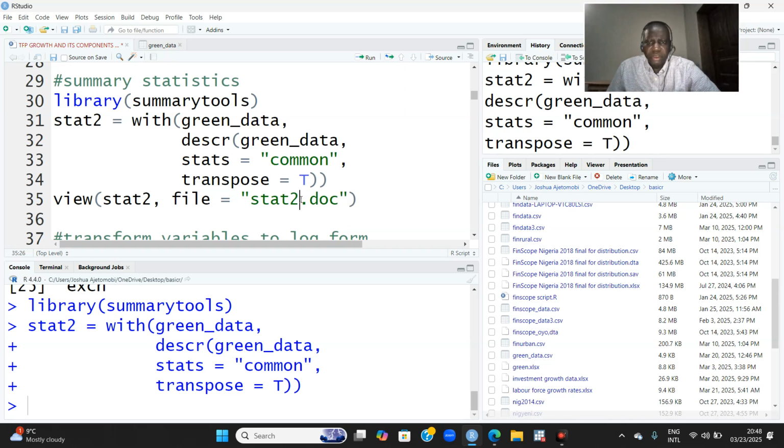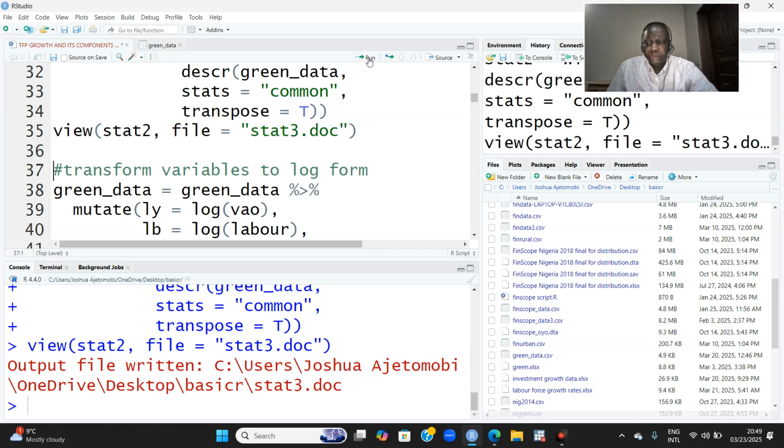File equals to, let's change this to 3, because since I've generated it before, it's going to maybe deny us from getting the results if you still maintain that too. So you can call it any name of your choice. So I call it stat3. .doc means I want it in Microsoft Word format. That's Word documents. So run.